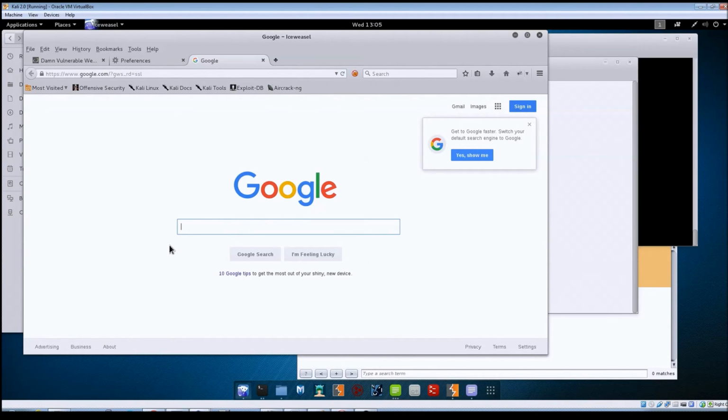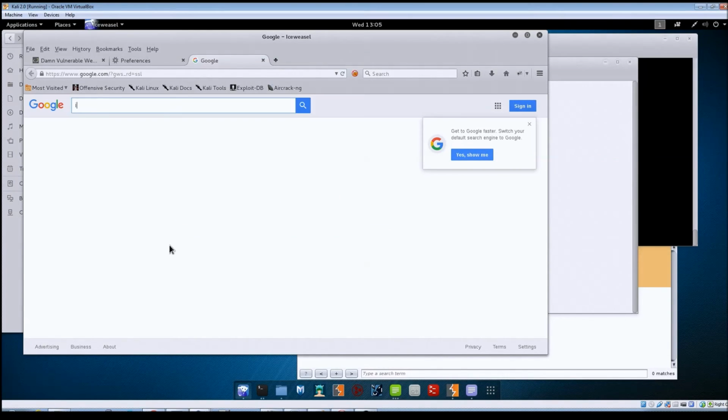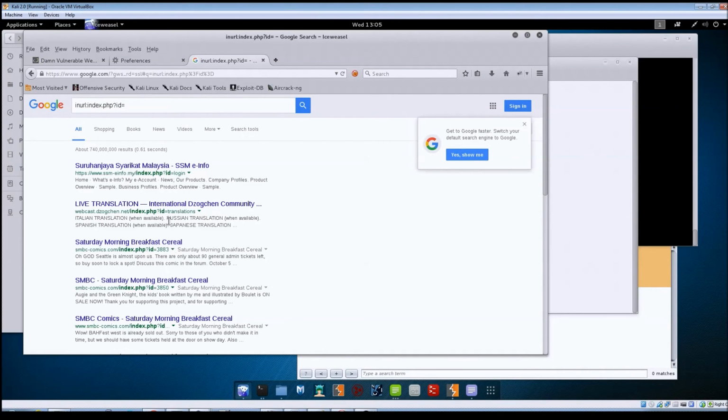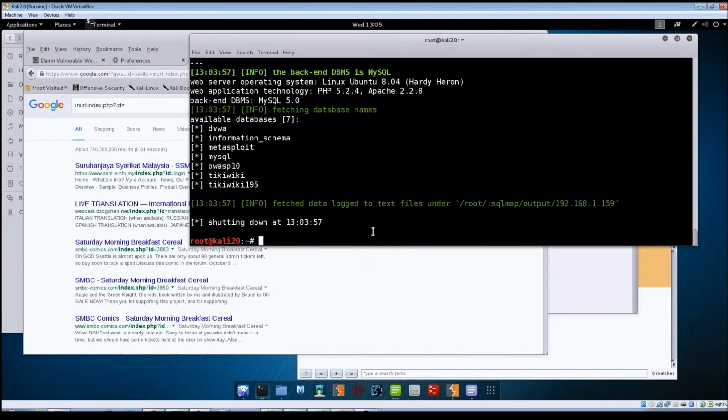So if you've ever done any kind of Google dorks, you know you can come in here and use the inurl search parameter and then do something like index.php?id=, and then let Google do a request, and it'll look for any URLs that contain index.php?id=. So you could manually sit here and do this and look at each of these URLs, or you can give that information to sqlmap and let it do it for you.